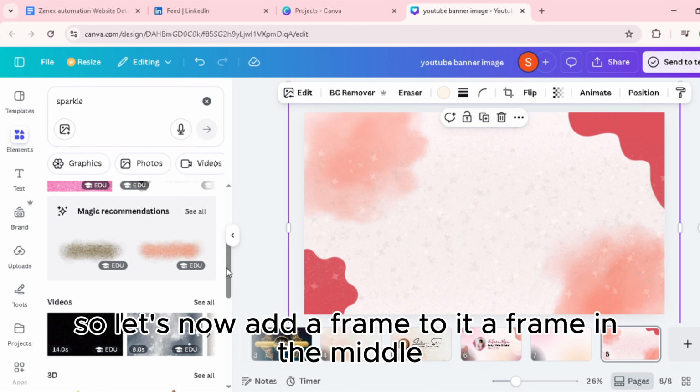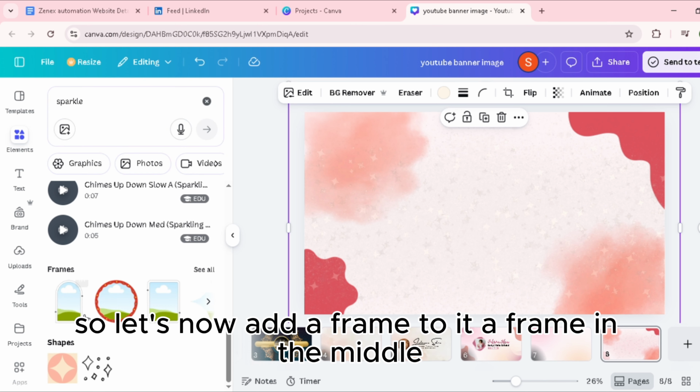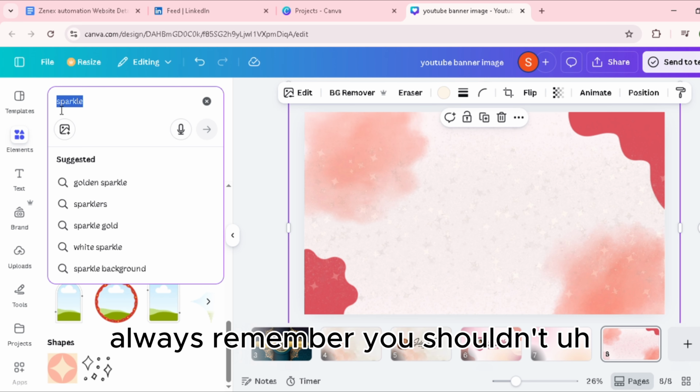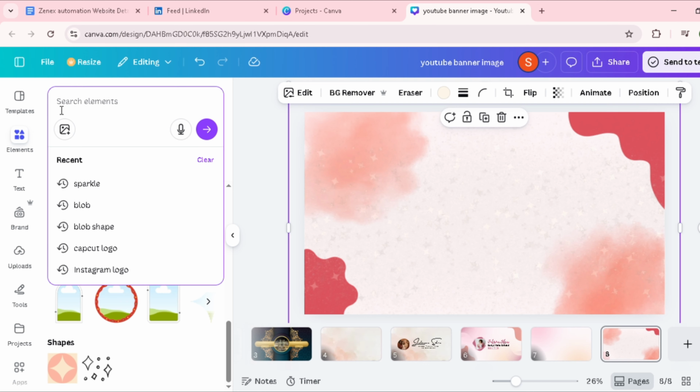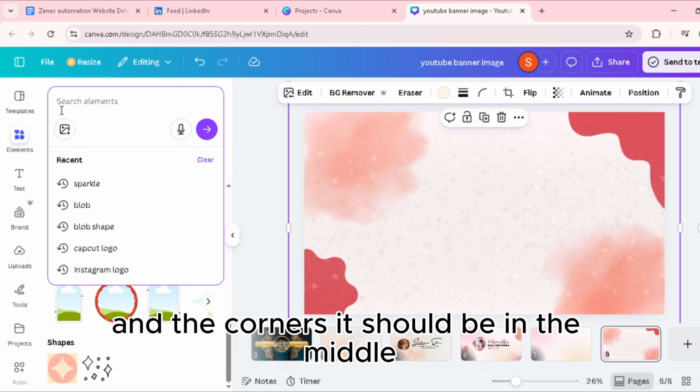So let's now add one frame to it, one frame in the middle. Remember, you shouldn't put all your content in the corners; it should be in the middle.